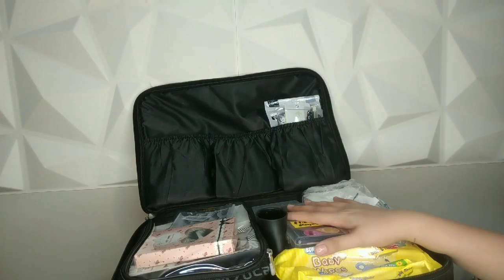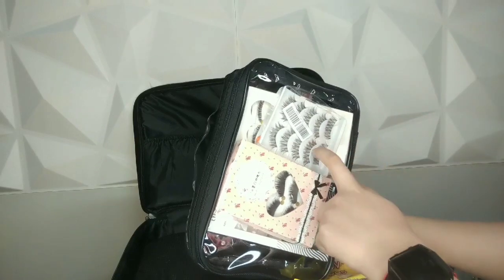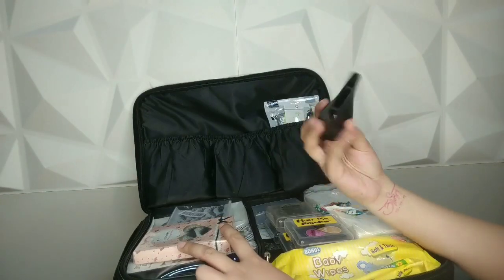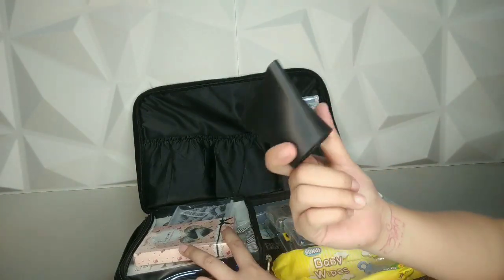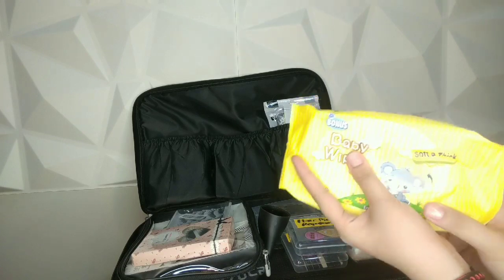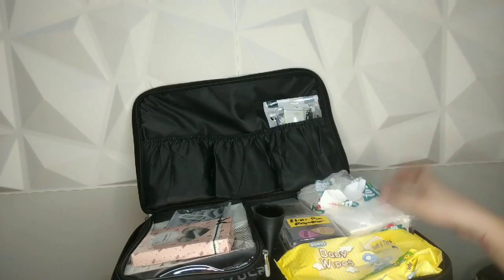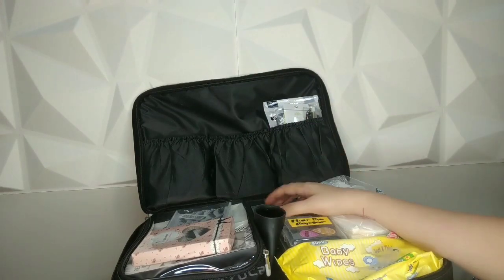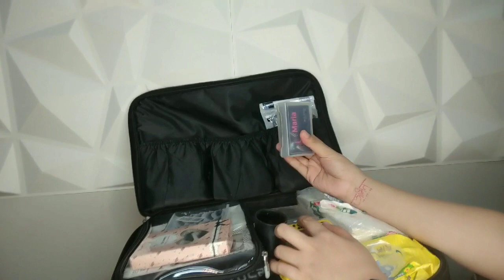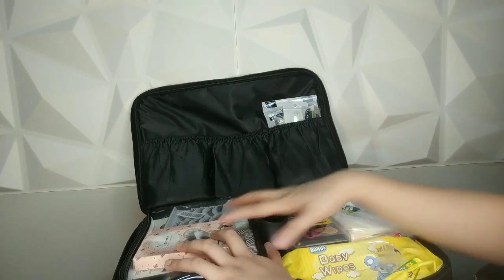My stash of lashes is here — I carry Bokto, Taiwan lashes, Minnesota lashes, and Glad King lashes. I also have the head of my hair dryer, baby wipes (I normally use Giggles but right now I have Bonus baby wipes), kitchen towels, and my business cards. Strategically, if clients need bobby pins after everything is packed, I have them here. I then just move these items out except for the pins and close it back again. Underneath this there's also a mesh pocket, but I try not to overload this bag as it tends to get heavy.